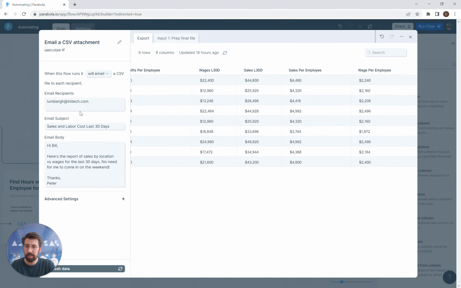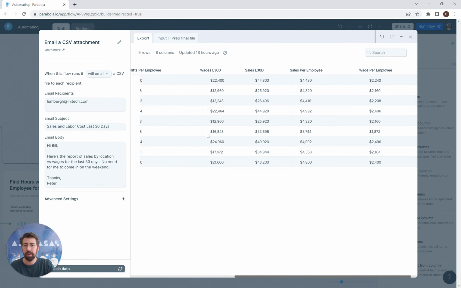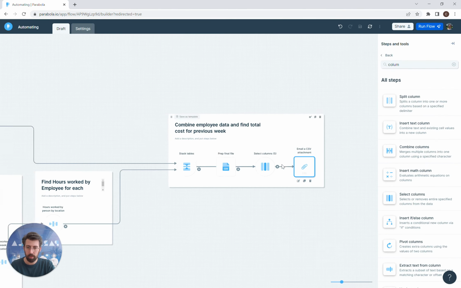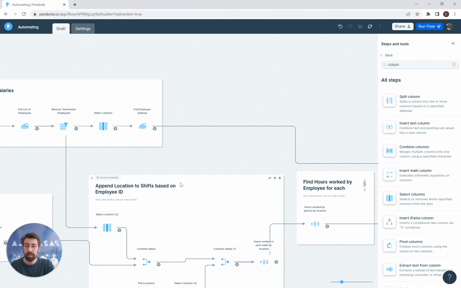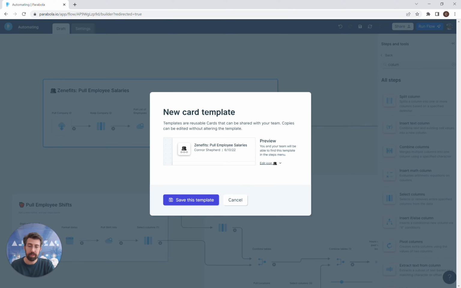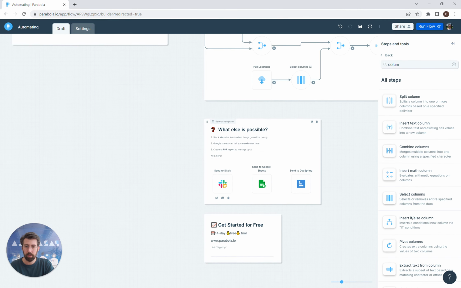You can see over here, this is actually getting automatically emailed out with the subject line and body that you see here, and this will be attached as a CSV, saving me a bunch of repetitive work. Any of these cards can be saved as a template with the authorization too. So all the work I've done, authenticating into the API, clicking around, finding the stuff I want, I can share with the rest of my team so that without having to do any of that, they can get the benefit of the work I've already done, which is pretty cool.